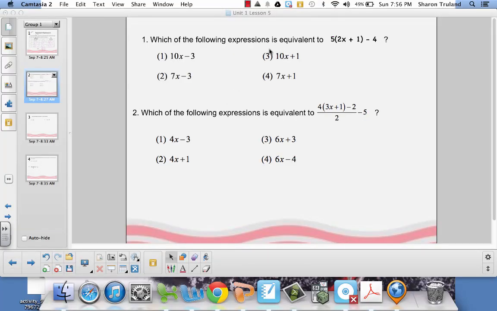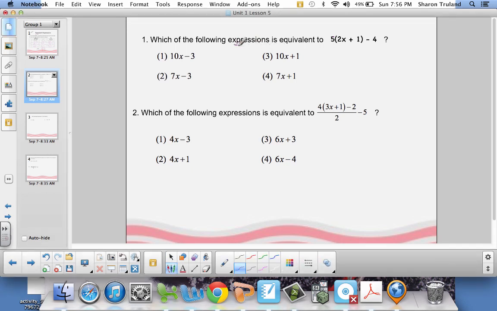So we're here, and we're going to find equivalent expressions. An equivalent expression just means to follow those PEMDAS laws. And let's boil this down from this big mess to one of these short little answers. So for example, I see multiplying, I see adding, and I see subtracting, and I see parentheses. So PEMDAS says I have to do parentheses first, but when I look inside my parentheses, it's 2x plus 1. And I say, hey, that's nice. Nothing can happen there. I can't add 2x plus 1.